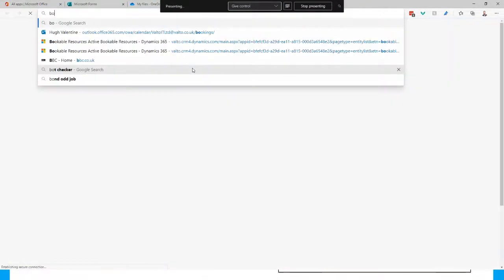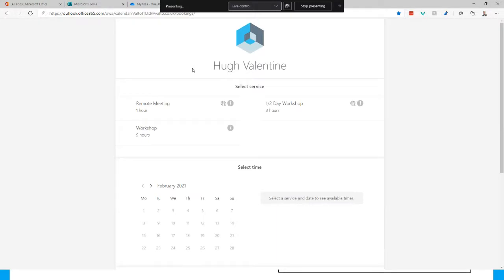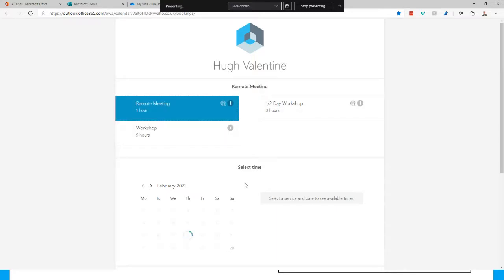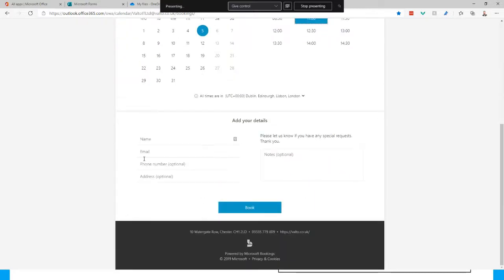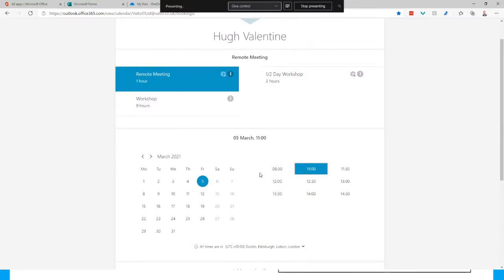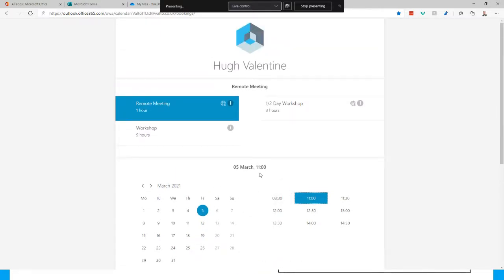Bookings is, as an example, I use this, anybody who's used Calendly or anything like that, but within my bookings here, if anybody needs to book any of my time, whether it's for a workshop, they can choose these options, or they can choose a meeting. And then it allows people to see a window into my diary and say, right, I'm going to book Hugh for 11 a.m. on the 5th of March. They fill in their details at the bottom, and this then sends them a Microsoft Teams invitation. So think of Bookings as a way of helping you as a consultant plan and get people booked in your diary and do that kind of thing.